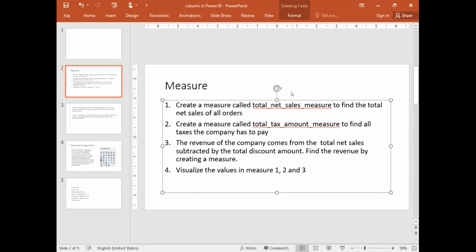Measure 1 is total net sales measure. Measure 2 is total tax amount measure. Measure 3 is the revenue measure. You can name measure number 3 by yourself. And after that, you visualize the values that you calculate in measure 1, 2, and 3. This one I give you 10 minutes to do that.